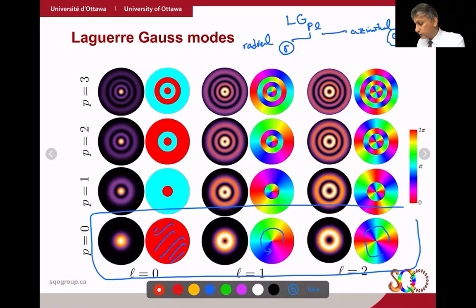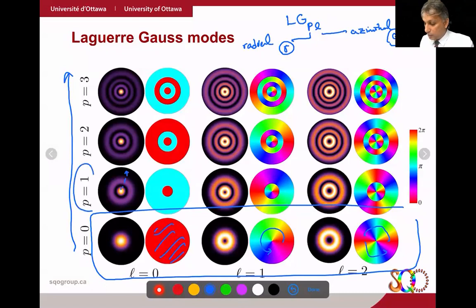Also, the radial part, as you see, allows you to distribute the photon or the light mode along the radial direction. For example, for P equal to one, you have an additional ring of intensity here. This does not depend on the OAM value; it doesn't have orbital momentum. As we discussed, if the central part has a zero phase, definitely the ring has a pi jump. At P equal to two, you have three rings, two rings and one intensity at the center. P equal to three is the same scenario: an additional ring will appear.